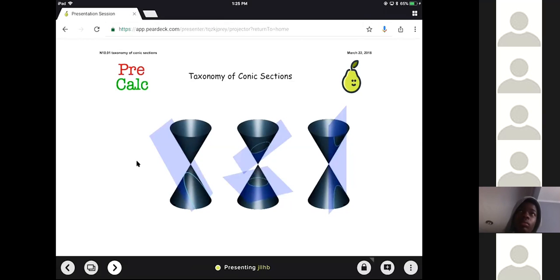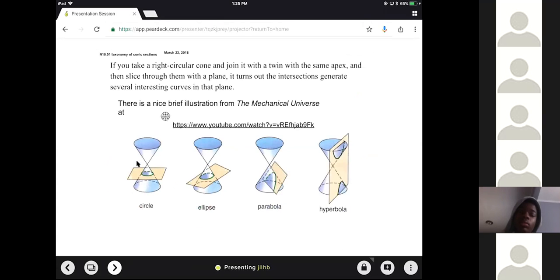These are pictures of the conic sections, and the basic idea is that if you take a cone and then double it, to have a double-tipped cone, and then slice it with a plane, a sheet of paper, it generates a bunch of standard curves, which are called conic sections, because section in the sense of cutting. And you can generate the circle or the parabola or the ellipse or the hyperbola, which are curves that you've probably had passing acquaintance with so far, but which we're going to get to in great detail.